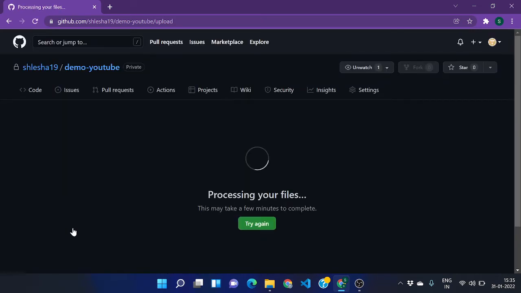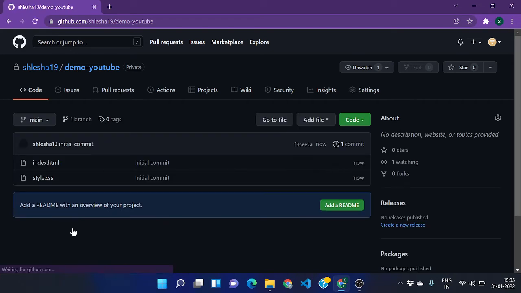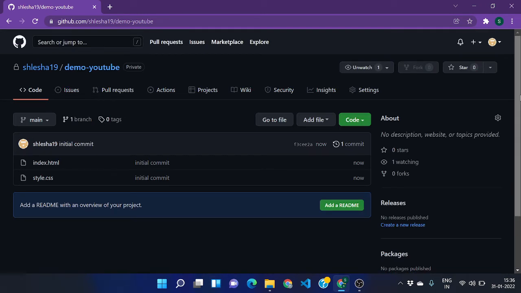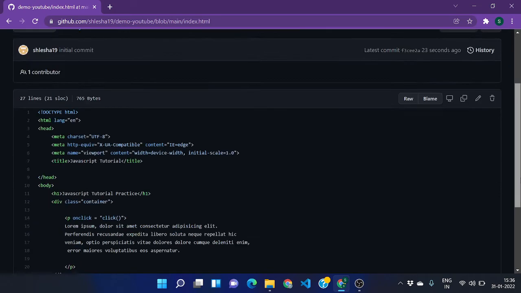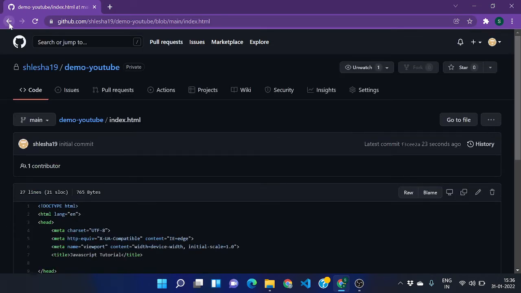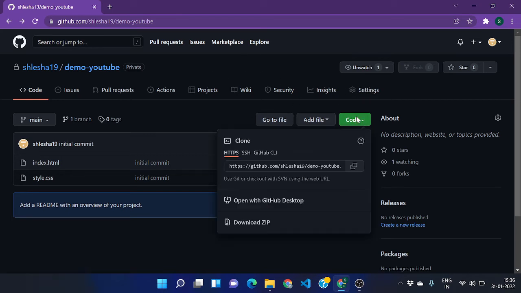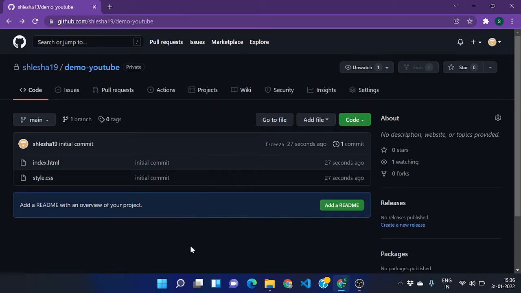If you're new to GitHub, every time you make a change, you need to put a commit. That means a sort of comment saying that yes, I have done this work, I have done that work. And now as you can see, your GitHub repo is already created. You have added your files, and that's how it looks. You can open it and see the code in this file and everything else. You can change the settings, or if you want, you can download the code from here.